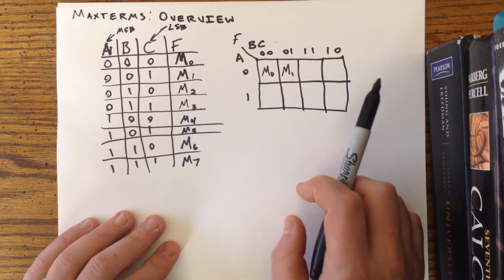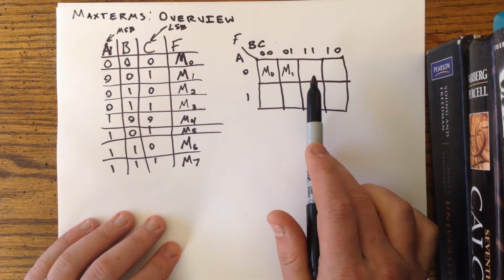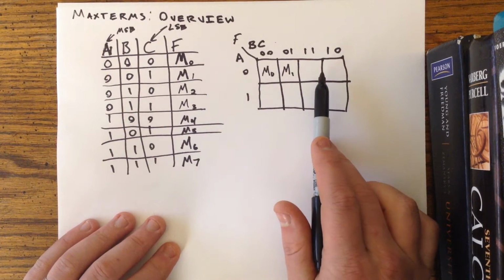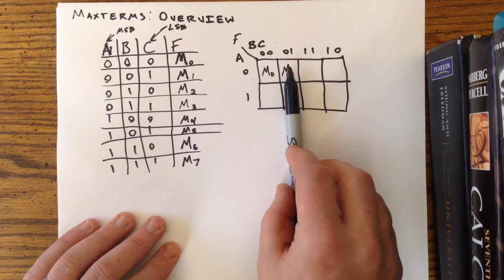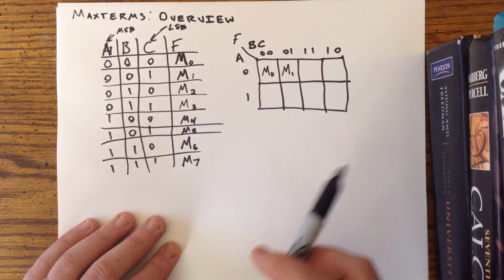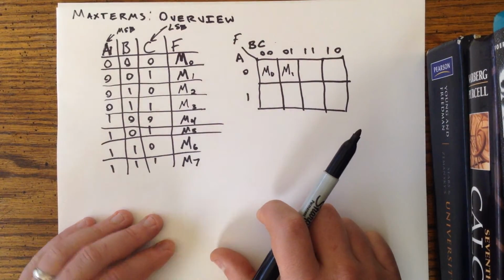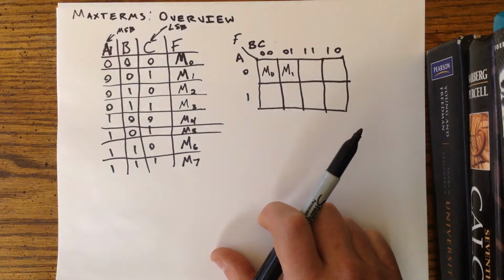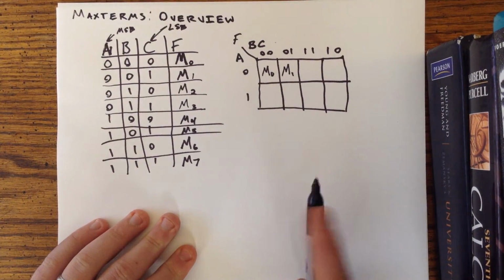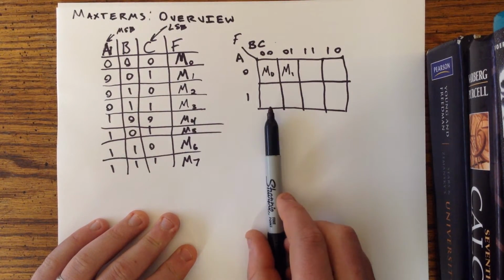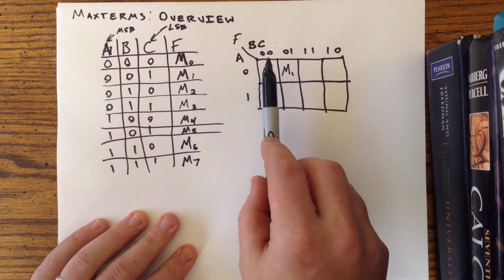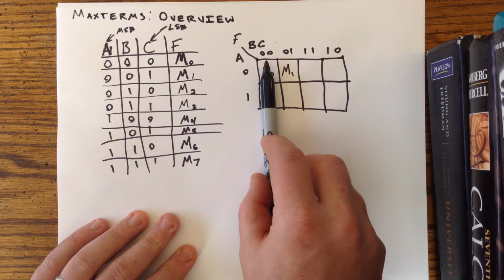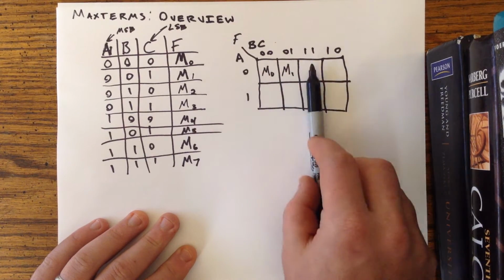It makes simplification much easier when we're actually simplifying an equation. If you label it just 0, 1, 2, 3, you're going to come up with a nonsense equation, and it's going to be bad. You're going to lose points. So don't do that. You'll see more of this in the intro to K-map video. So make sure to label it like this using binary gray code: 0, 1, 3, 2.